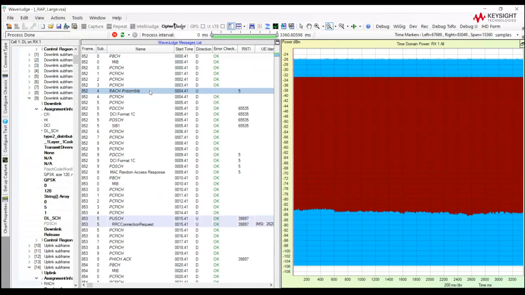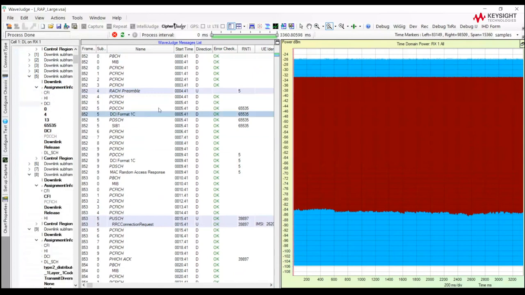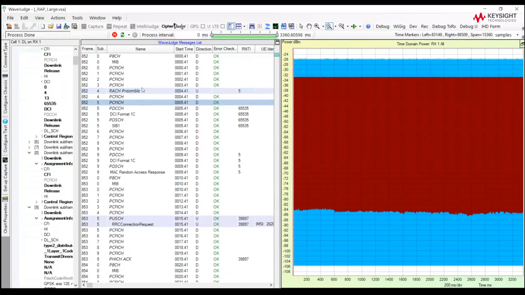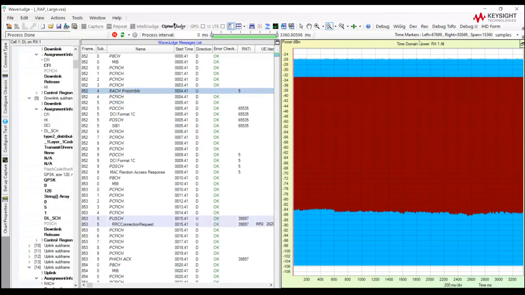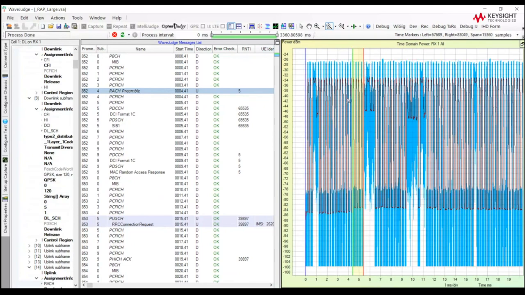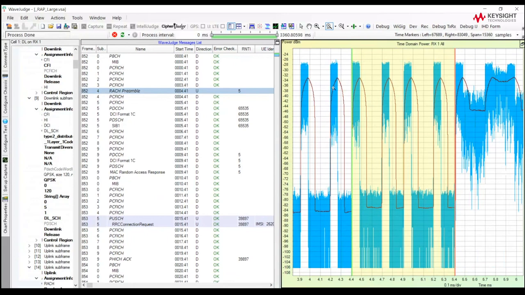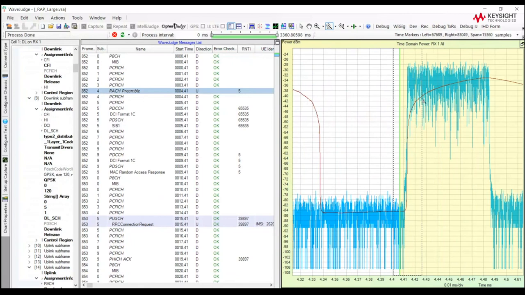And a lot of our base station testers today are doing a lot of activity around this downlink uplink timing offset issue. So let me show you how we would use that. What I typically do is I look for an uplink message. Maybe we look at the RACH preamble. And remember, because we have the time domain power, we can look at the timing offset on this chart. It's very easy to do because when I click on it, the WaveJudge shows you the location of that uplink message. So what I want to do is zoom in and look at this uplink message and find exactly what the rising edge may look like.